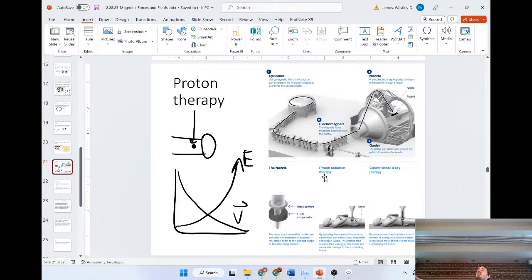So I wanted to mention that to you all because there was a contradiction. The magnetic field here is not speeding up the charges, it's just making them go in a circle, and then we use our electric field to speed them up. You don't need to know all that, but I thought it was important to clarify. I thought it was interesting, so I figured I'd share it.